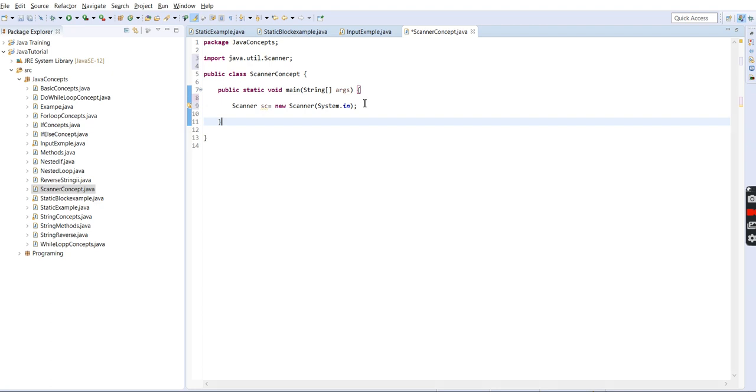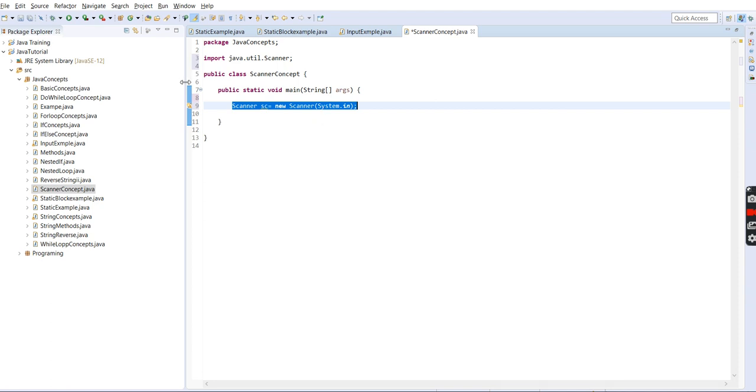We don't have to import it explicitly. So that is the main difference: this is also a built-in package, but it is not the default package that is called immediately by the Java program. Whatever class is present in java.lang, we don't have to import explicitly.